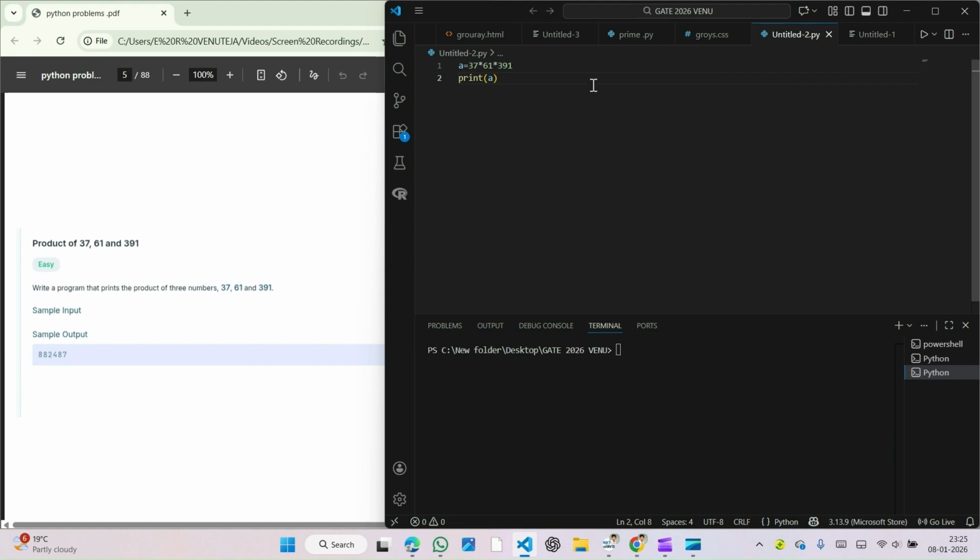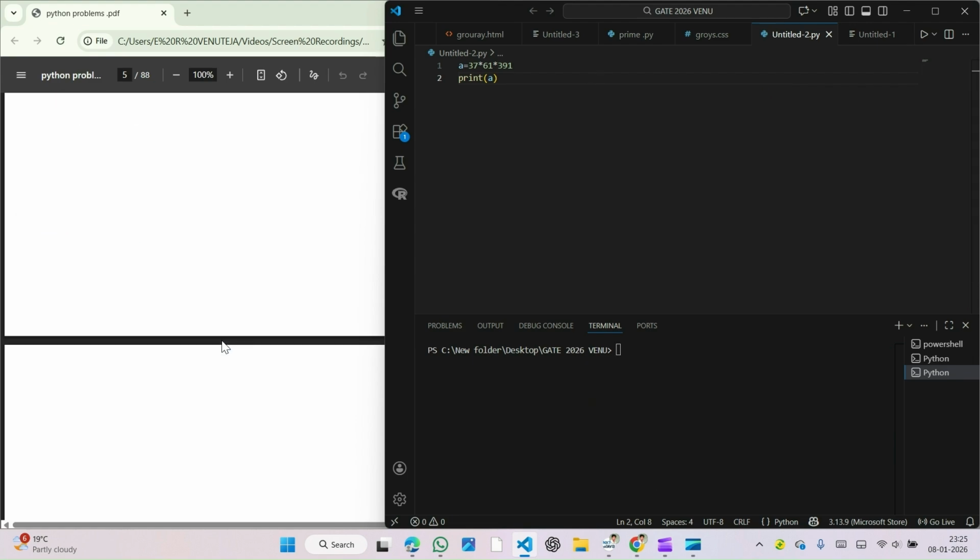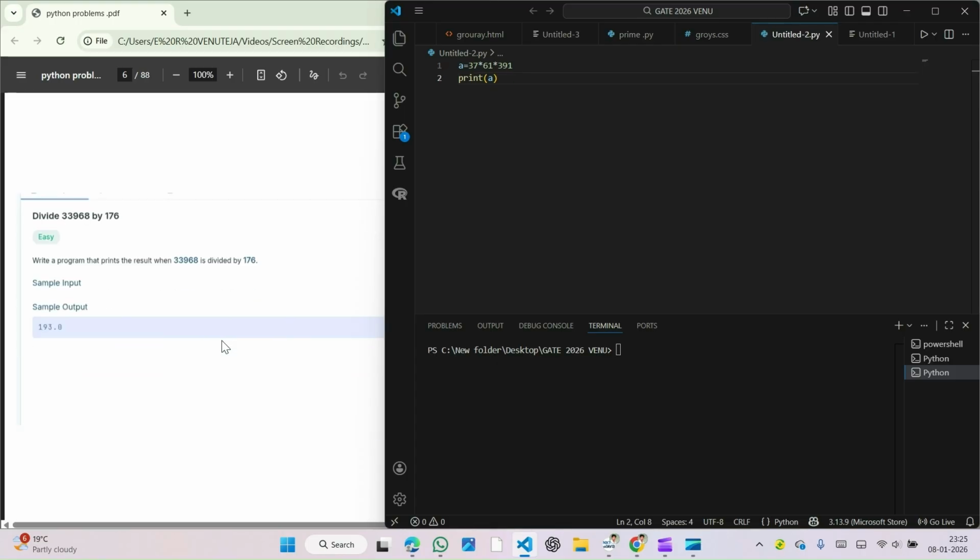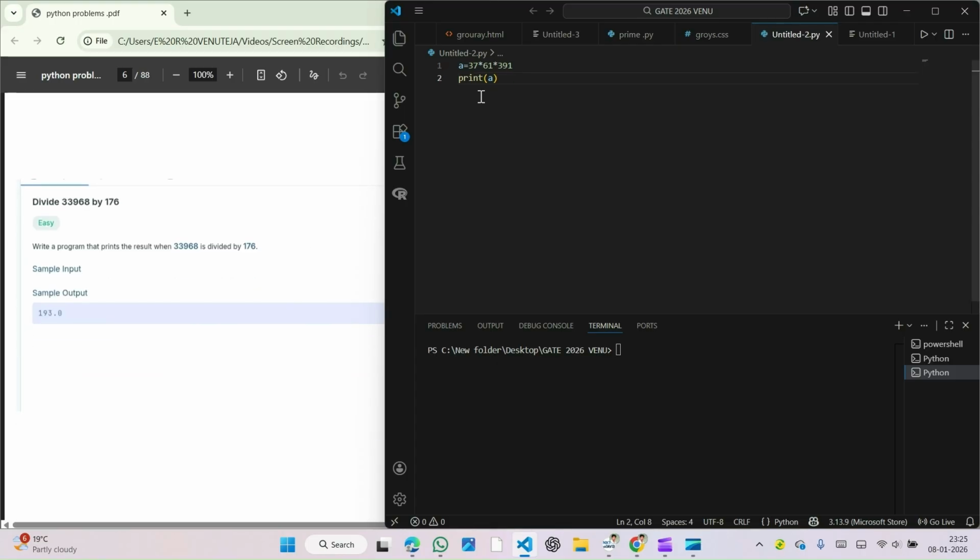Next problem. Dividing 396 from, similarly we can replace this number. Write a program that prints the result when 39 is divided by so on. Again we can use it like this.